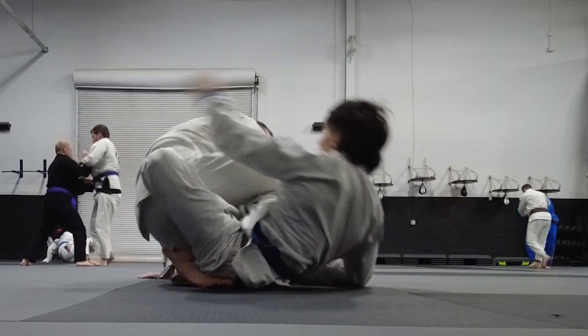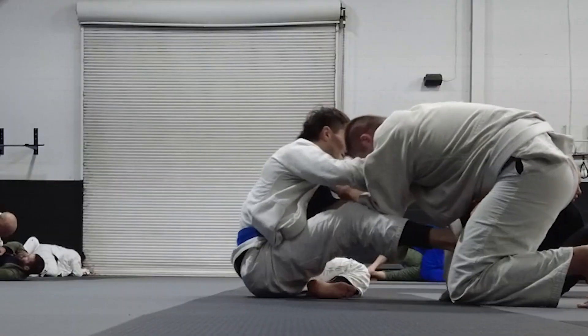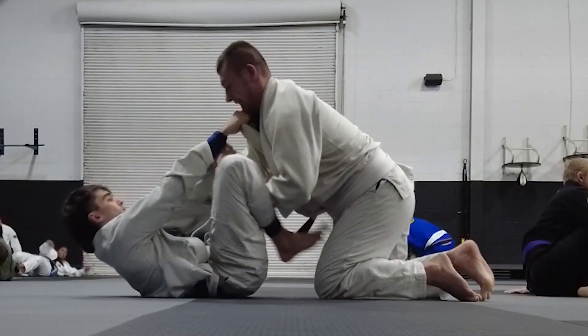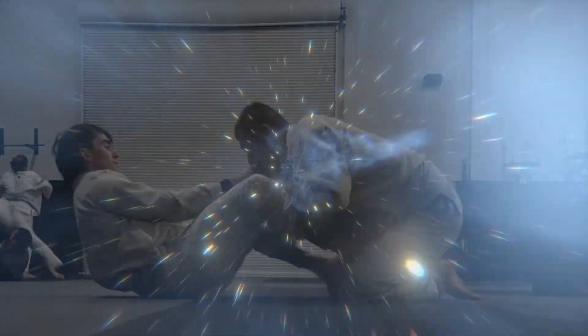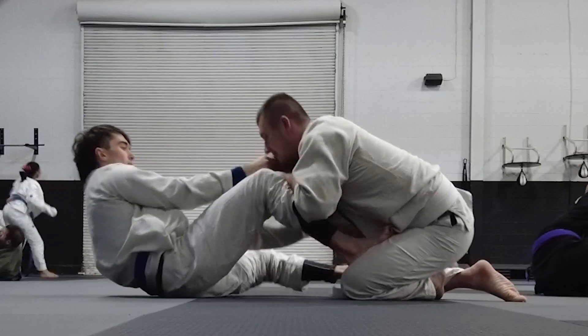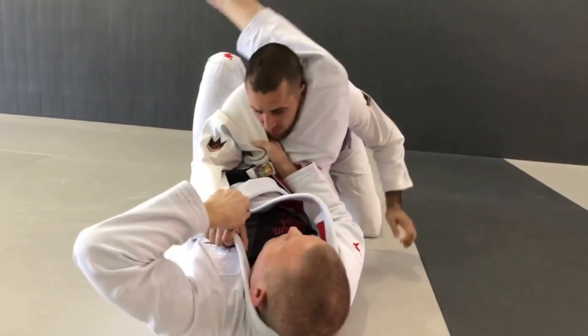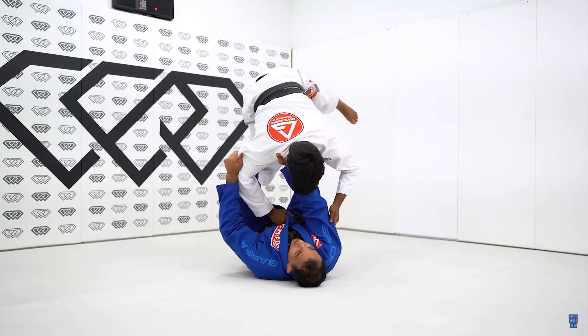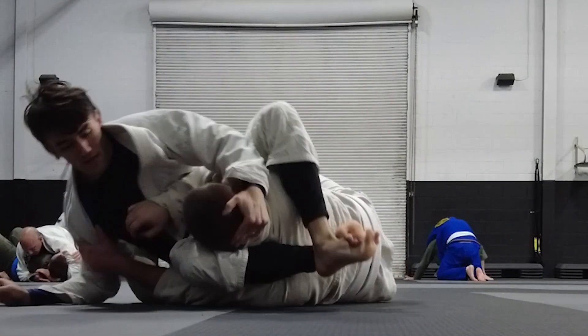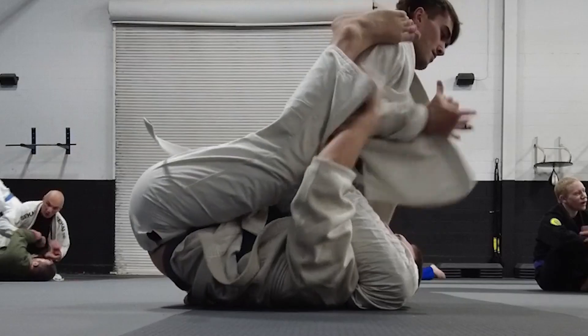This is really where I've been struggling to get to, because once I'm here I feel pretty comfortable. I was able to get the sweep and finish with an armbar, but that's not what I want to focus on. Resetting from bottom position and focusing on my principles again, I ended up in what I think could be the ideal position any guard player can hope for. I had tight collar sleeve grips, strong legs framing, and was off-centering my opponent with the tension I was creating on both sides of his body. He was being pulled forward, overreaching in a very vulnerable position — open to be swept, to be triangled, to be off-balanced, pretty much anything.